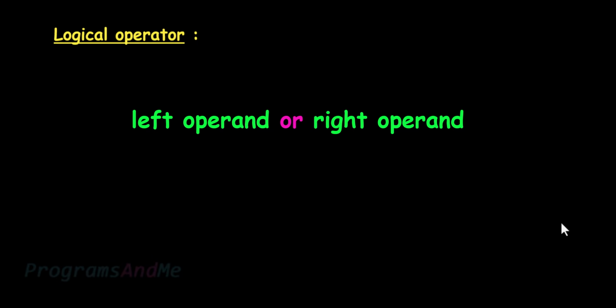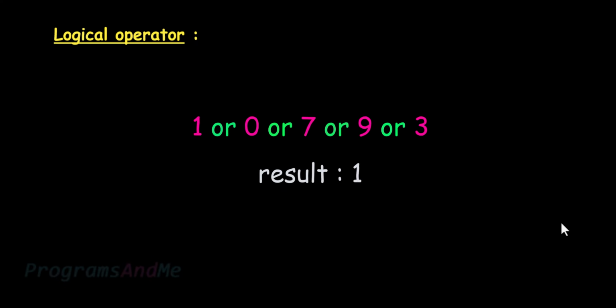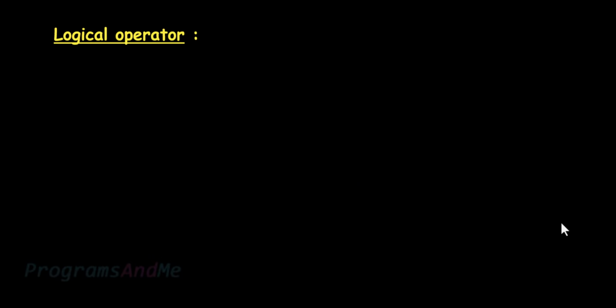The same thing happens with the logical OR operator. If the first operand is true, then no need to check the other operands. No need to evaluate other operands. You can skip the execution of the remaining operands. Because in logical OR, if any one of the operands is true, the whole expression is evaluated as true. Right? Based on this concept, no need to check the other operands. What it will do is save time, speed up our calculation, and improve system performance.